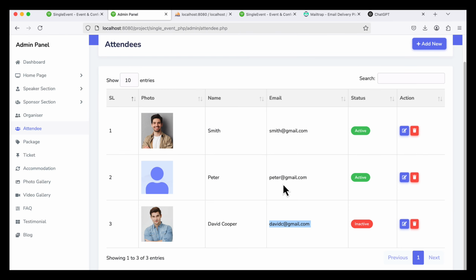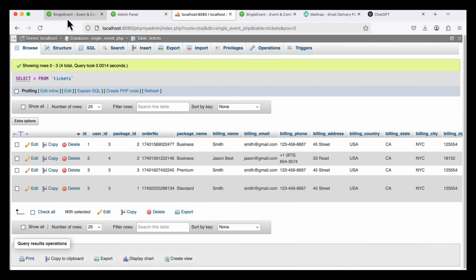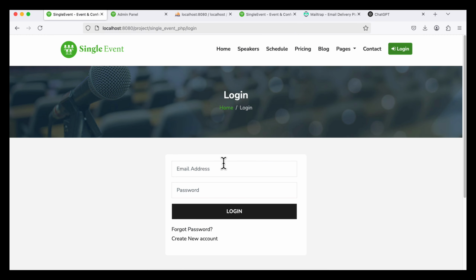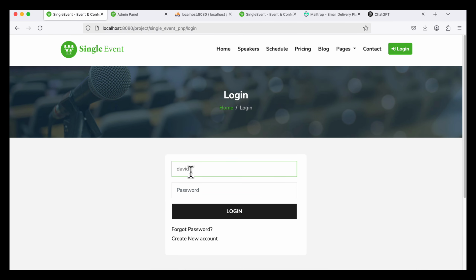For example, David Cooper has nothing in the tickets table, but now I will go here with David C at gmail.com, password 123456.